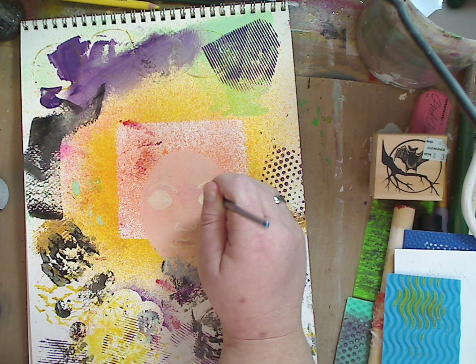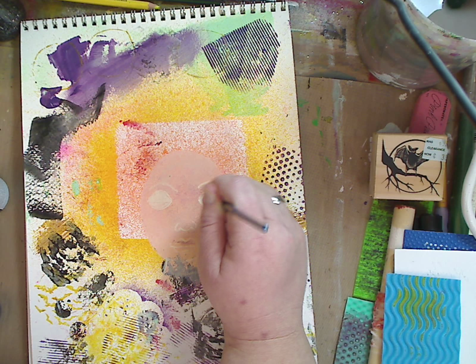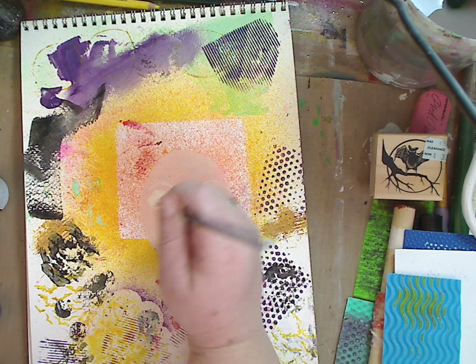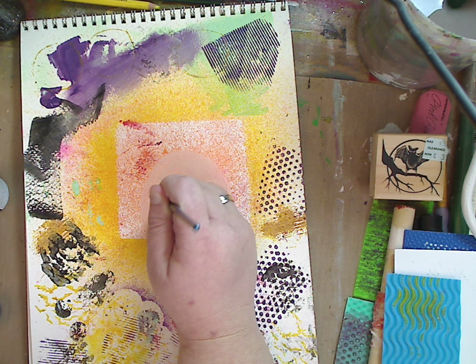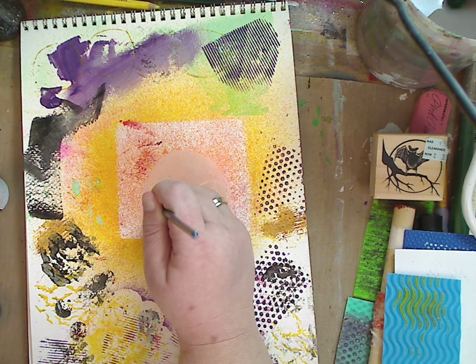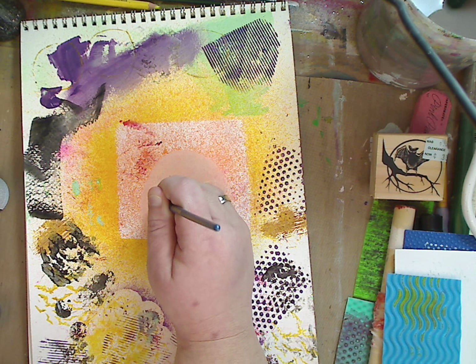All right, so now I'm just going in and I'm laying down color in a circle for her eyes, and I'm going to do it in the other one. I put a dot in the middle, and then I'm just going to kind of move my hand in a circle and move those bristles around. A little more. And you might have to get a little more. I'm only using a little bit.